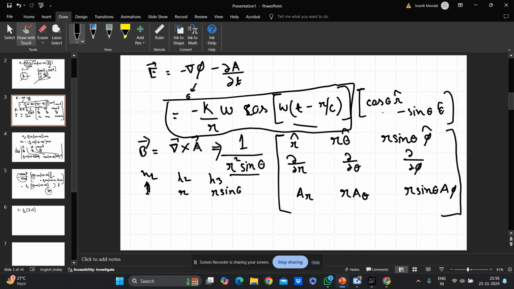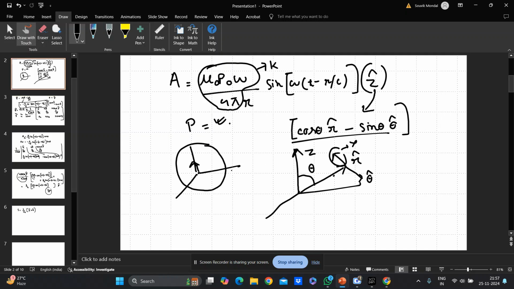Okay, and this part is there, but remember, your E is along r hat times theta hat, and B has the direction phi hat. So if you do E cross B, then r cross phi will give you the direction of minus theta hat or theta hat, whatever. But you should know that your Poynting vector, as I told earlier, should be radial, a symmetric, I mean central thing. Like your power should be radiated uniformly in the radial direction. So your Poynting vector should be in the radial direction.